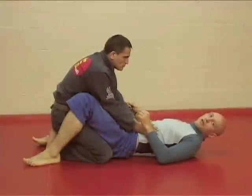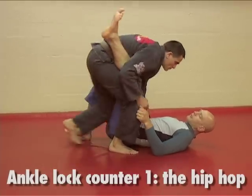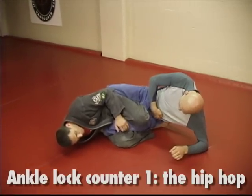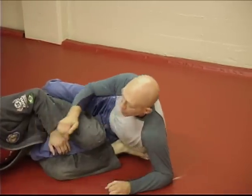This is one of the high percentage counters to the basic ankle lock. I screw up, I give Don my ankle, he falls down. His foot usually comes up over my belly. This stops me from getting close to him.